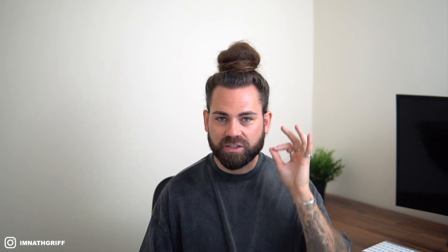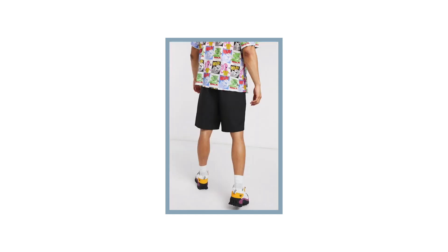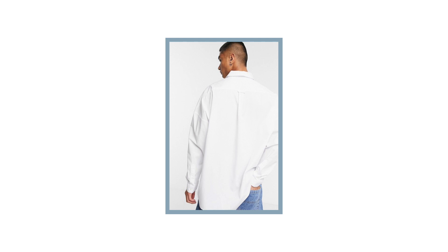Three current pieces I've picked out that I'm a big fan of — number one has to be these wide leg denim shorts. I literally just copped these when I saw them while planning this video. I've been on the hunt for a pair of denim shorts in this colour wash for such a long time, and when I saw these for the steal of £20 I had to cop. I'm also a big fan of the black wide leg balloon shorts — again, £20, an absolute no-brainer. And then lastly the oversized drop shoulder plain white shirt, which is the perfect piece for a smart casual vibe. All three of those pieces come in at £20 each — super affordable, go and check them out.